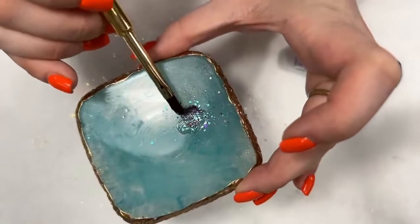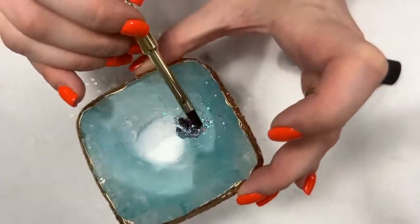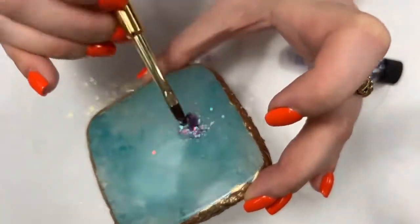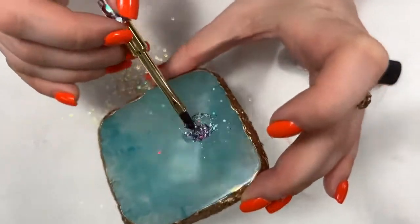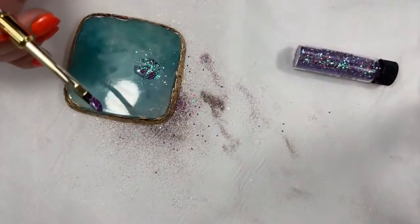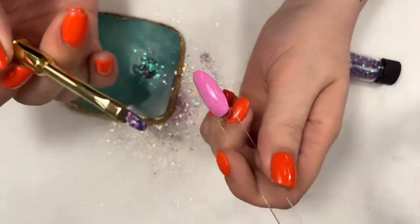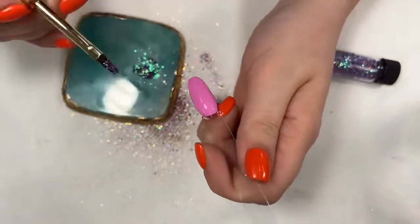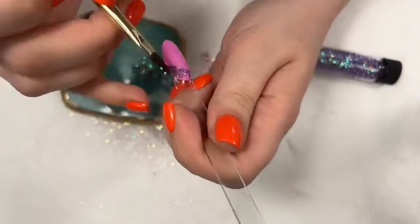Katie Plum, can you show us how you would do a fade with a loose glitter? Absolutely. You could even do it with this one. I'll show you wet and then we'll do a dry one because that's so fast. That one's just an easy little thing. I am going to put this over the same color, that Lilo Lil. It doesn't really matter how much you have on your brush if you're doing the whole nail, but we're going to do a little fade first so I can show you how to do that.